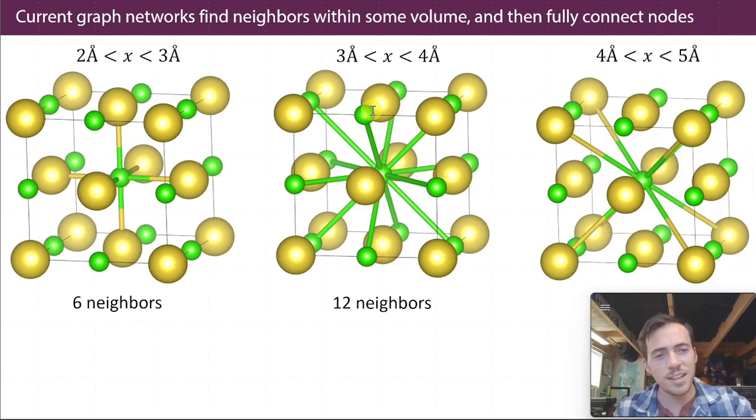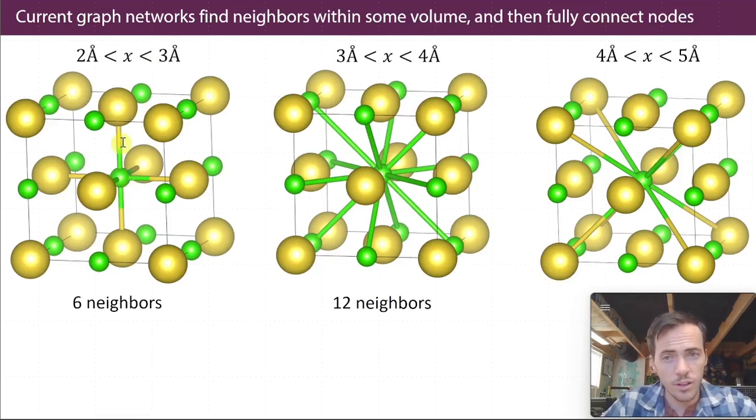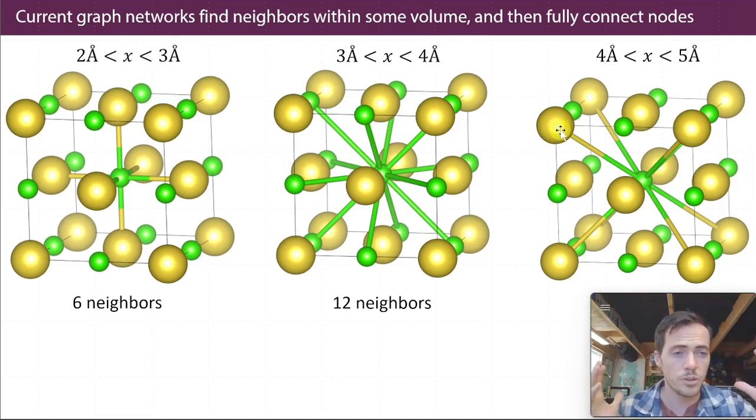But let me ask you this, like, does that make a lot of sense? Because in the real world, what bonds actually take place, right? Is it, is this central green atom actually bonded to everything? Or is it just bonded to these six that are near to it? I mean, these other green ones are probably going to influence that bond a little bit. And these ones to a lesser degree are going to influence it. But we know that as you go further and further away, bonding coulombic attraction falls off as one over r squared, right? So the further and further away you get, does it really make sense to include all of those edges in the same way? Or are some edges going to be more important? Should the closer ones, for example, be more important? Or ones of an opposite type or ones of a different dipole? That sort of analysis is not present in all of the graph neural network models. In fact, a lot of them ignore it entirely. They just connect everything. They put connections everywhere.